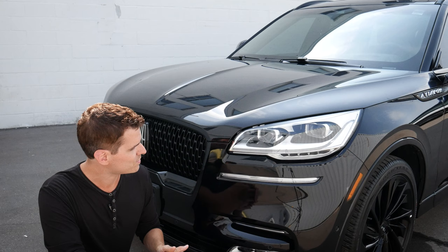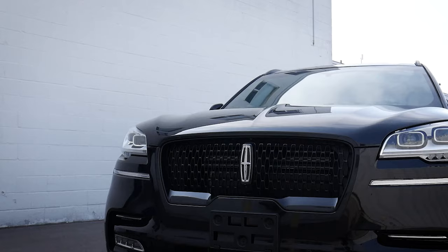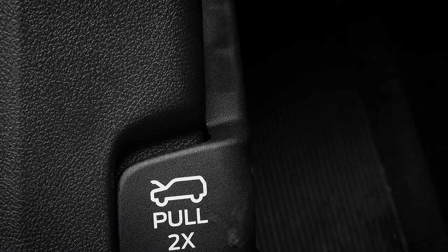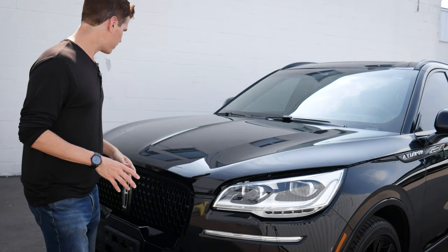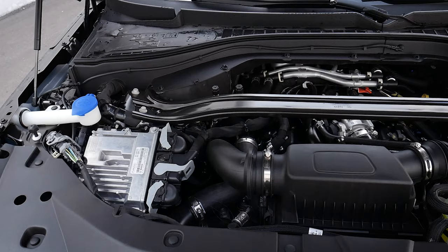Overall styling is really nice. I do like the fogs and the lamps, the way they sit. Moving over to the hood of the vehicle, this thing looks nice. Getting underneath the hood of the Aviator is straightforward — it's just on the left side of our pedals. We've got a release, just need to pull that twice, and once we do, that fully releases it. We don't need to worry about pushing anything off to the side — we just lift up. This thing is on hydraulics, which is fantastic.